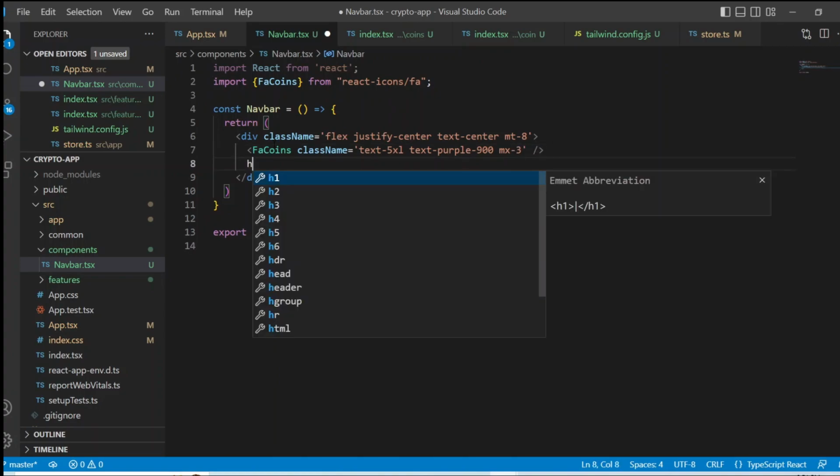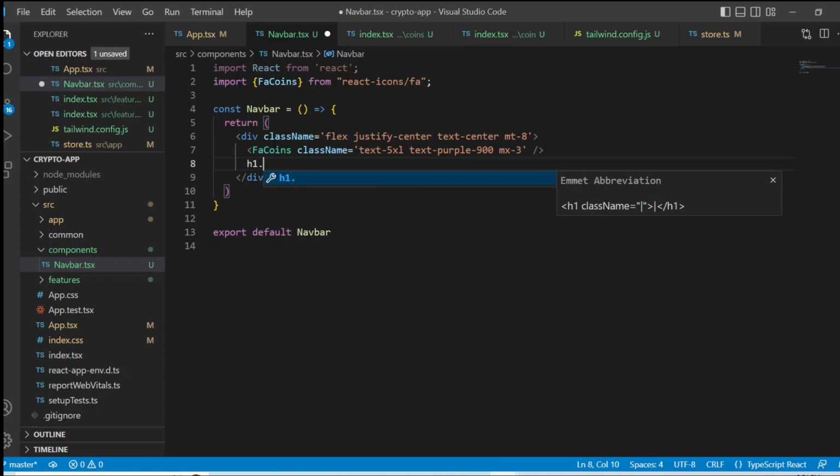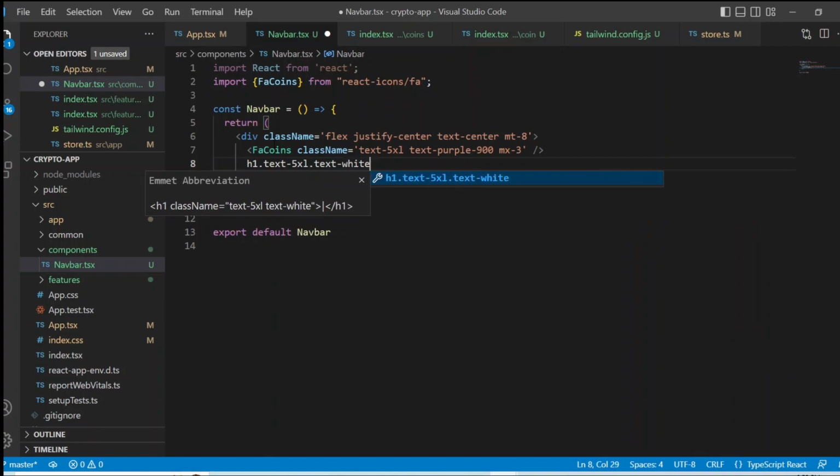After this, we are going to have an h1 tag with the class name text-5xl, text-white, and that will be 600. So here basically we are giving the size of the text, and after this font-bold.